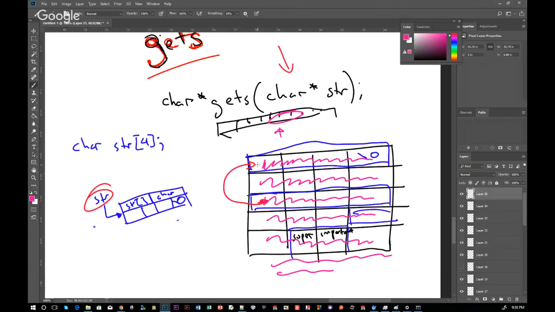Basically, the problem with gets is that if you enter 20 characters and your array's only 4, it will just keep writing into memory. Okay, so just don't use it.